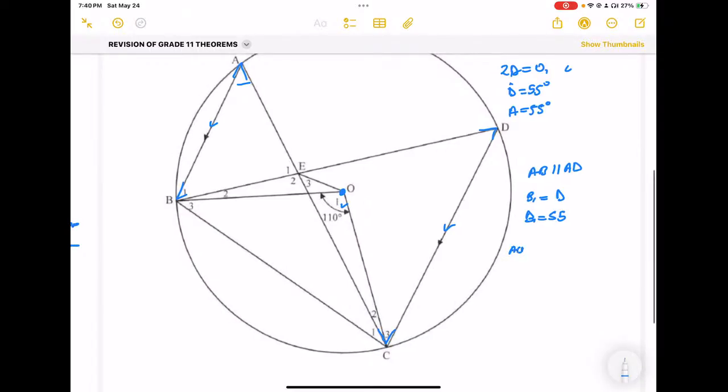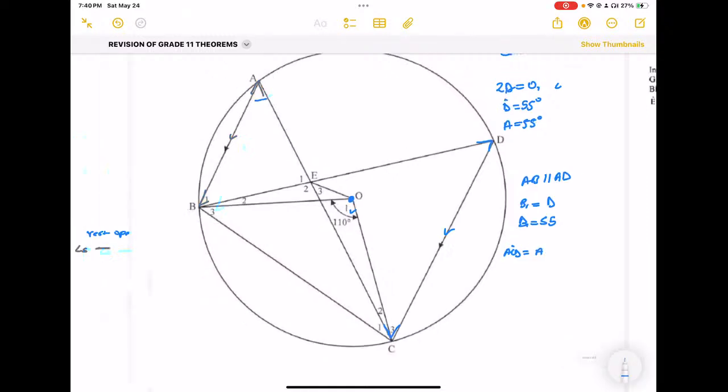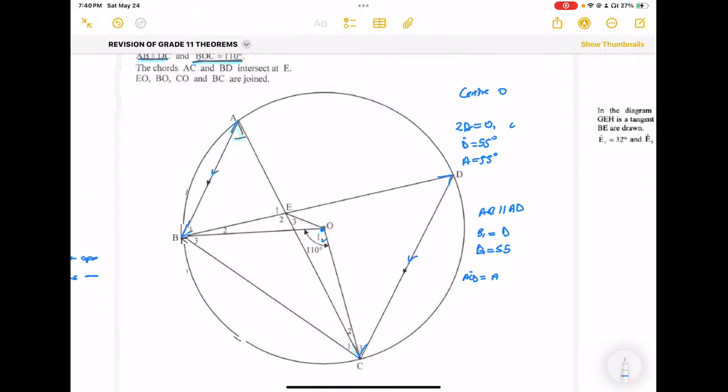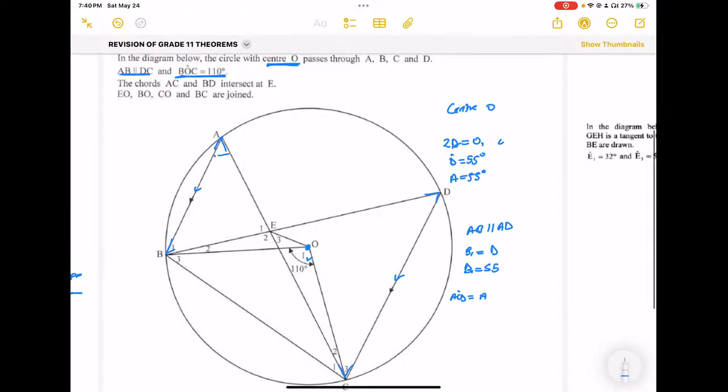Have ACD equals to what? ACD equals to A, right? ACD equals to A. And then the reason is another Z. They are also alternating, right? So we can see that we can find a lot of things by just analyzing the diagram. Since we've got this angle now, we've got this angle, we've got this angle, and what else? And we've got this angle, all right?